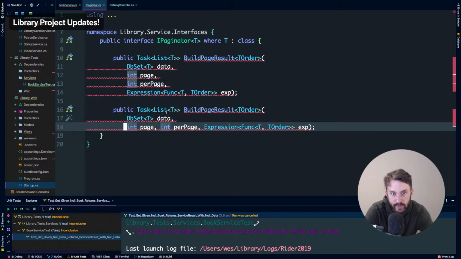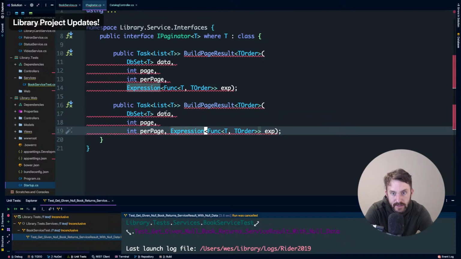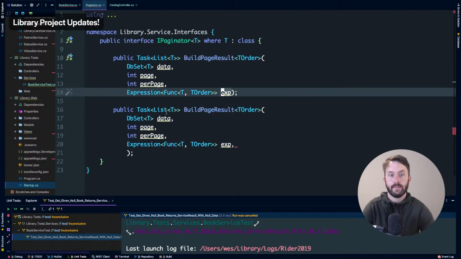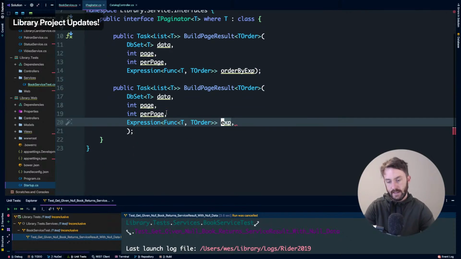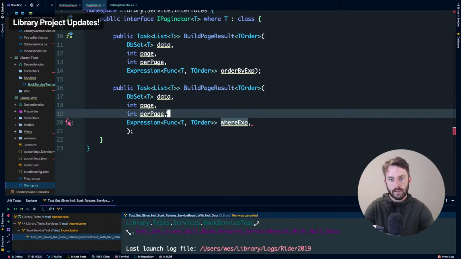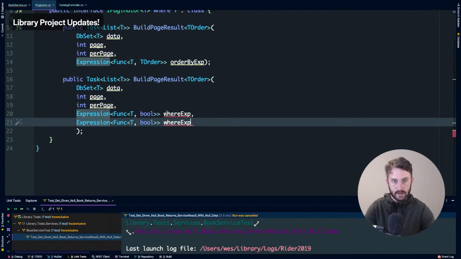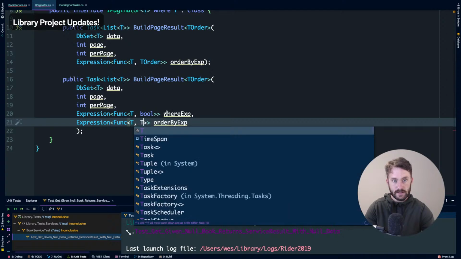And then we have another one here where we have expression. This one is our order by expression, and this one is our where expression. And this is a bool, and then this one is order by expression, where this is the T order thing.